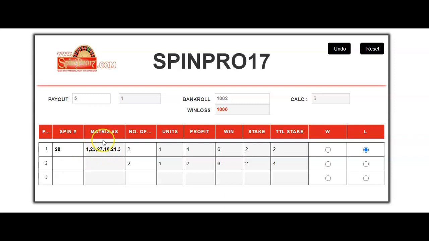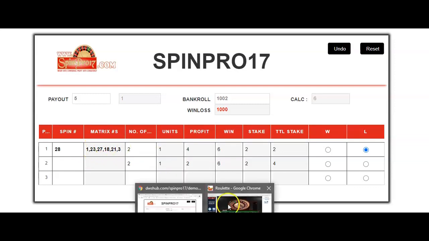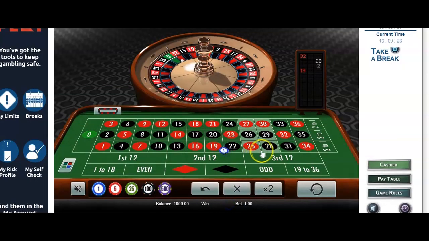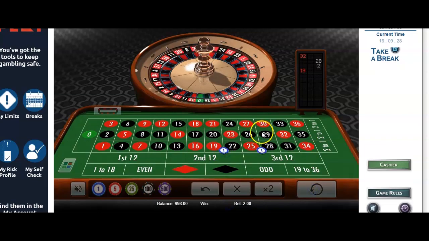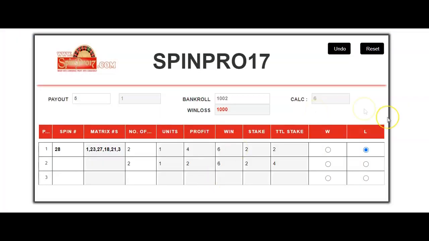So you have 1 and 23. You're now going to be 23 and 27. So 23, 27. Again, you have the patience. Not a big deal. You're not going to stay on there long. You'll actually see how long we've spent playing. So 6 came in, didn't have it. Not a problem. And your bankroll is really not going to get hit at all. When I say hit, you're not going to have a major drawdown.